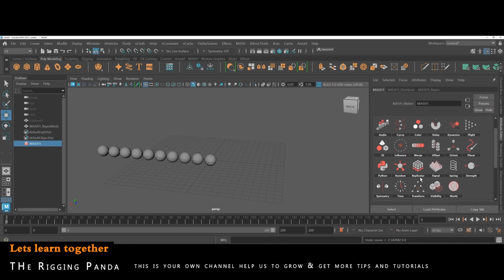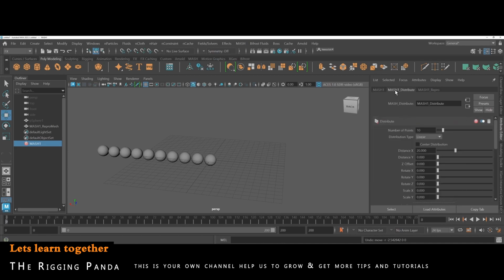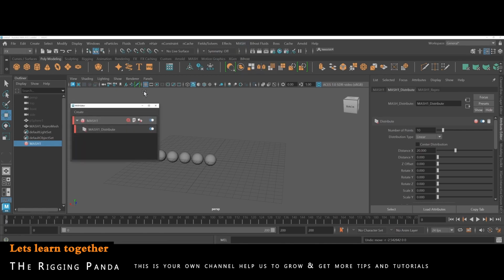Once you have something set as far as your overall MASH layout, you can come under the tab specific to that option. So here we have Mesh 1 Distribute. With the Mesh 1 Distribute here, notice that I have options specific to this distribution. Now, one other thing that I'd like to bring up during this time here is the actual mesh editor.